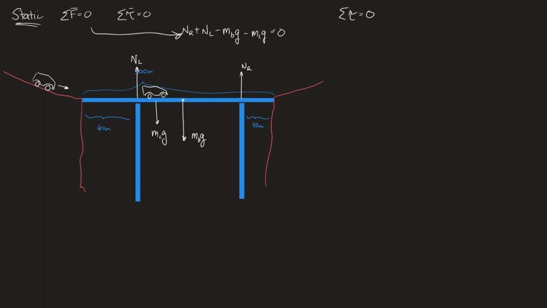So, I'll say it again. The first thing you do in a net torque problem is identify the pivot point. That's the first thing you do in a net torque problem. That is different than a force problem. You didn't have to do it before. You identify the pivot point. If it's a statics problem, you can choose any pivot point you want. Hint, if you want to make your problem easier, place your pivot point at the location of one of your unknown forces.